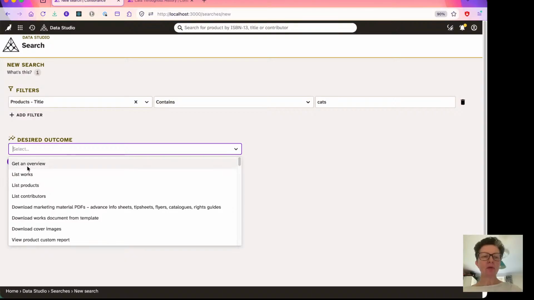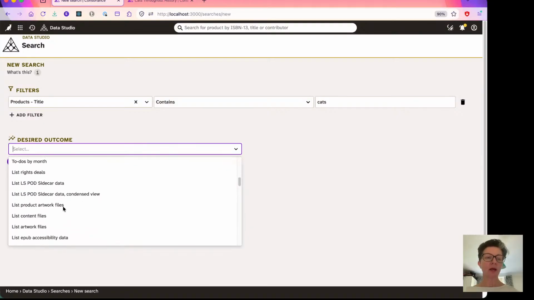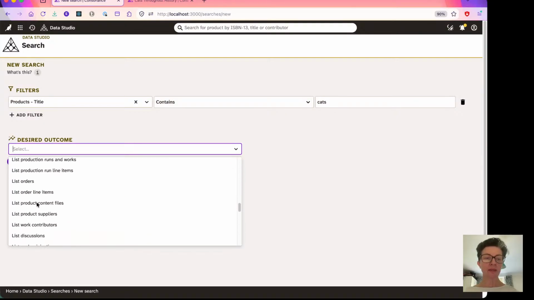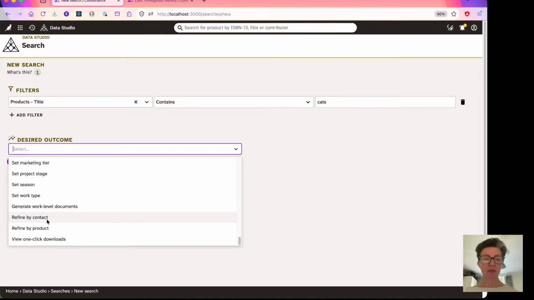So these options are written so that you've got that verb as well as the noun. We want to list the products. We want to download the marketing materials. We want to view a custom report. We want to list some more things. What else do we want to do? We want to set some data, set the season for all of those products. We want to generate some documents, and so on and so on.